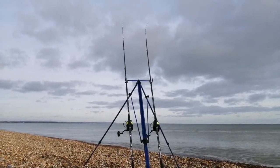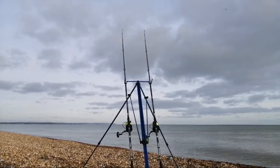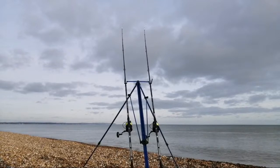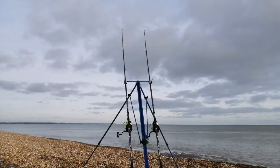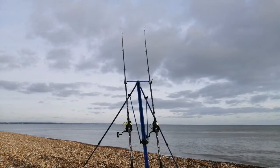Oh, man, if I don't go home, the kids are going to actually kill me, and it's nearly 3 o'clock. Is it actually? Yeah, it's 2:30. Right, we'll see what happens on these two rods, and then we've got to call it a day at some point. We've got to call it a day, haven't we? Now. And we'll have to do another session soon. Yeah, but it's been good fun today. Really great fun.